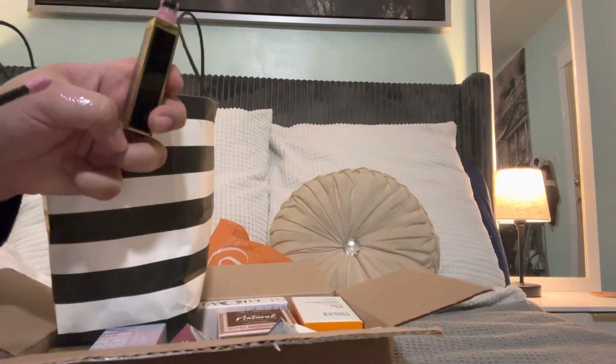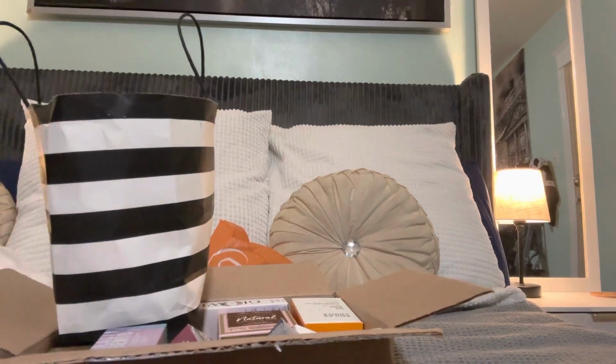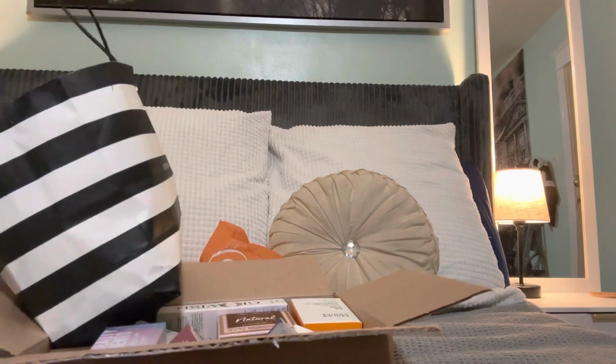Look, I don't know if you're able to tell, but it's beautiful. Oh, it has like a scent to it. Very light, neutral vanilla scent, if I'm not mistaken, but yeah.